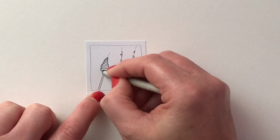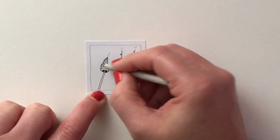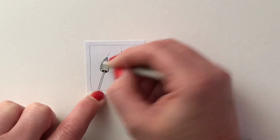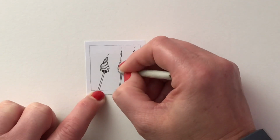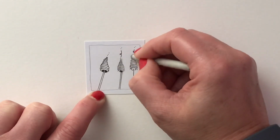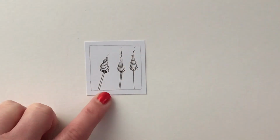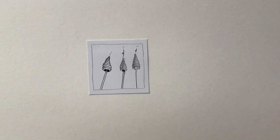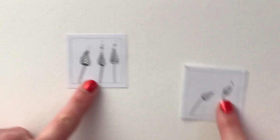And again, all I'm doing is going in, and you'll notice that I'm very light, I'm not doing this smudging as much as I normally would. That's because I only want to put a little bit of pencil on. And that's pretty much it for that tangle. So I'm going to show you some examples that I drew earlier.